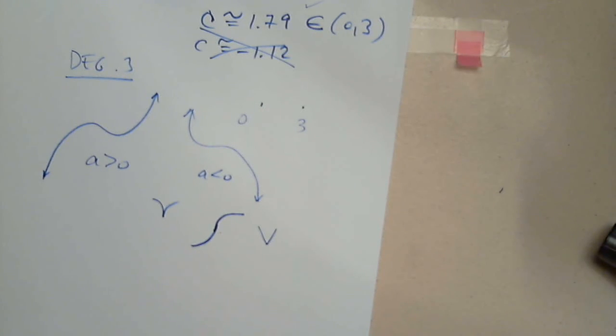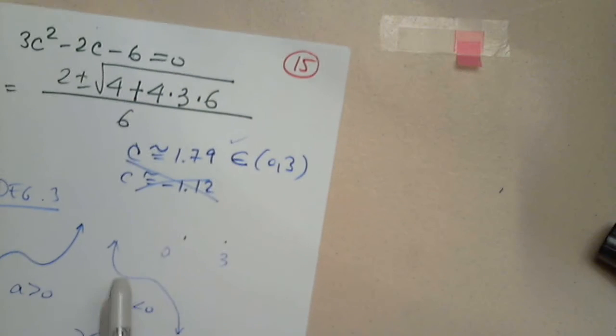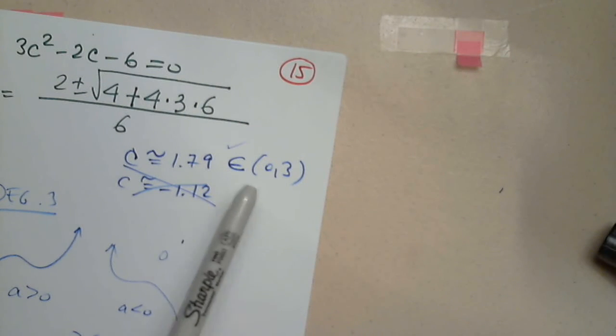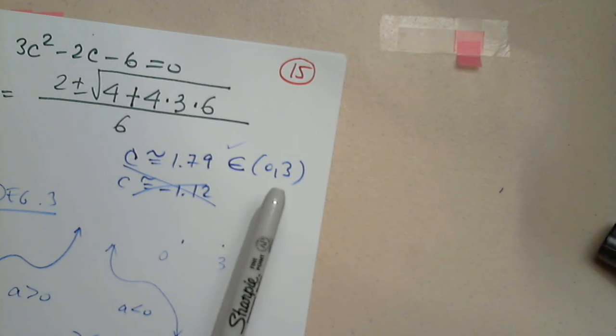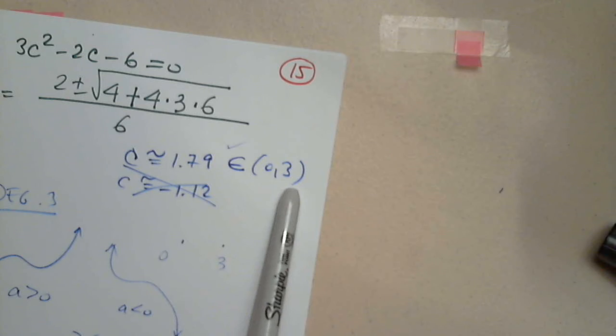Good. Would you like to choose another example, or is the idea clear? And what we learned from Rolle's theorem about a function: we learned that it must have a turning point. If it fulfills all 3 conditions of Rolle's theorem, in this case for this function between 0 and 3, we know it has to have a turning point. Rolle's theorem doesn't tell us if it's a max or a min, though.